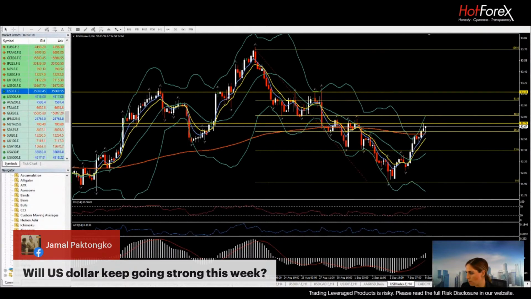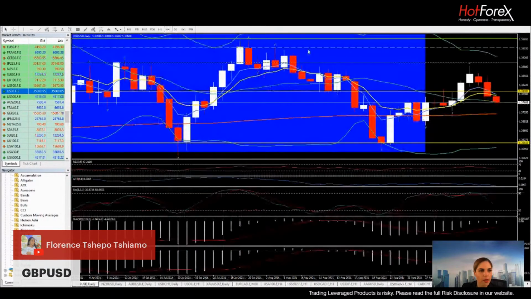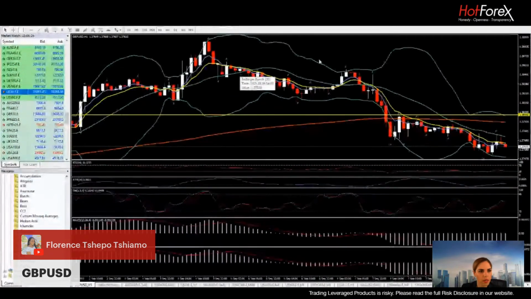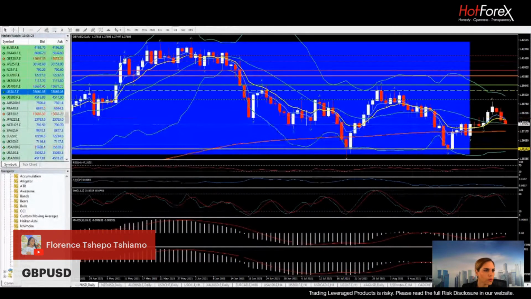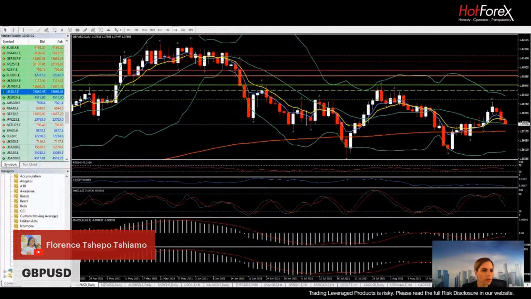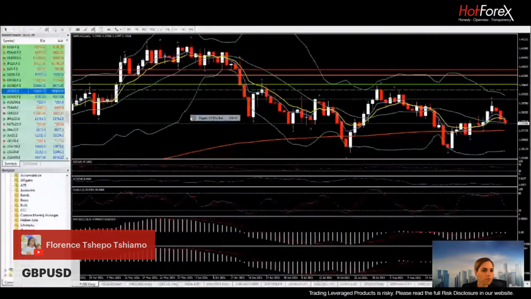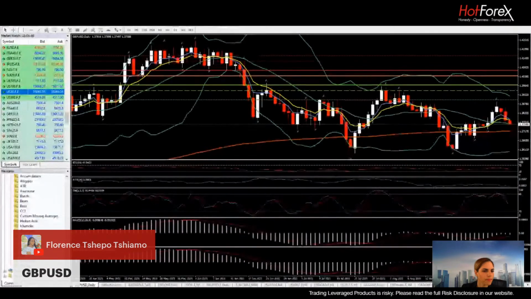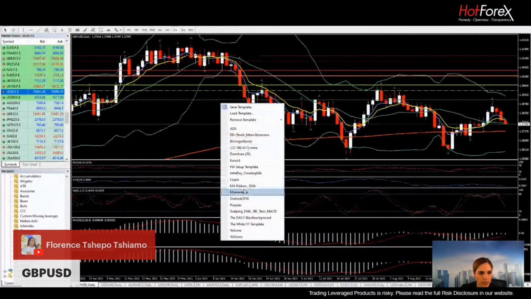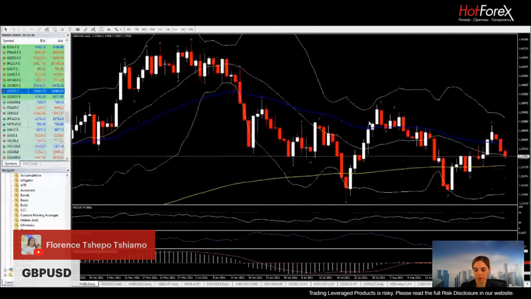What else? Yeah, let's keep moving. Pound. Yes, I promised to cover pound. Let's shift to pound. Okay. Let's start with the daily chart. Let me get rid of these rectangles. Perfect. Let me clear a bit this mess, guys. Sorry. Okay, I prefer this one. Let's start with the daily setup. Okay.